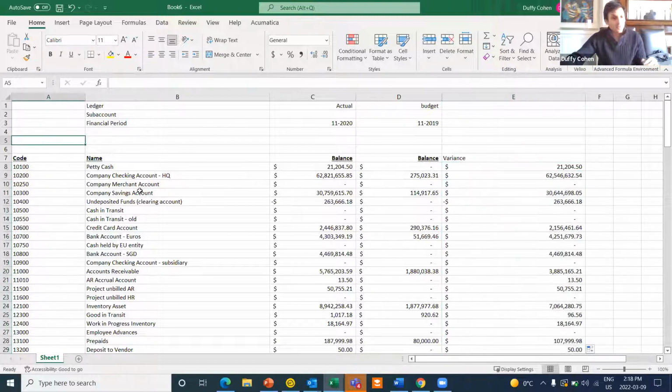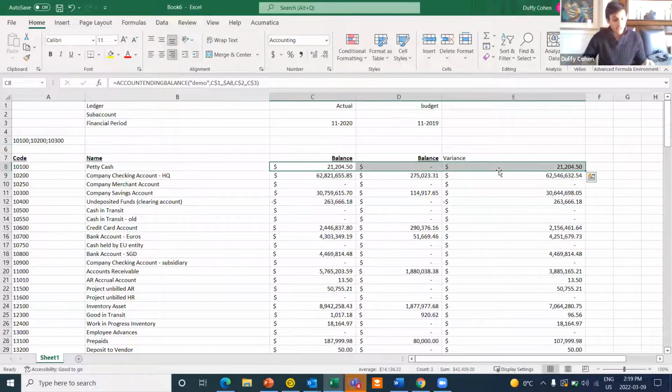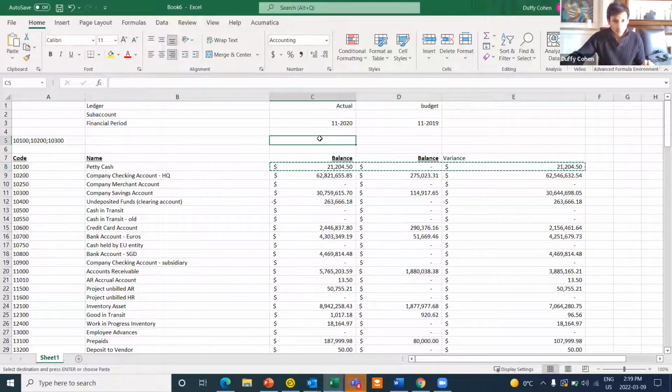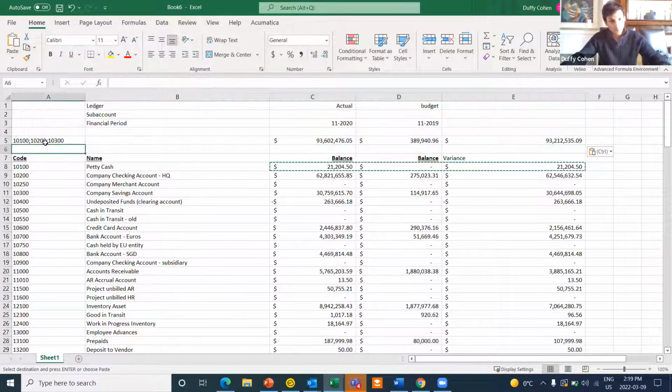At this point, for account mapping, there are a few other features to be mindful of, and this is mainly in the account grouping section. Let me give you an example where we look for 10-100, 10-200, and then 10-300. I'm simply going to copy the cells, and then paste them, and you'll see all the values updated in real time.